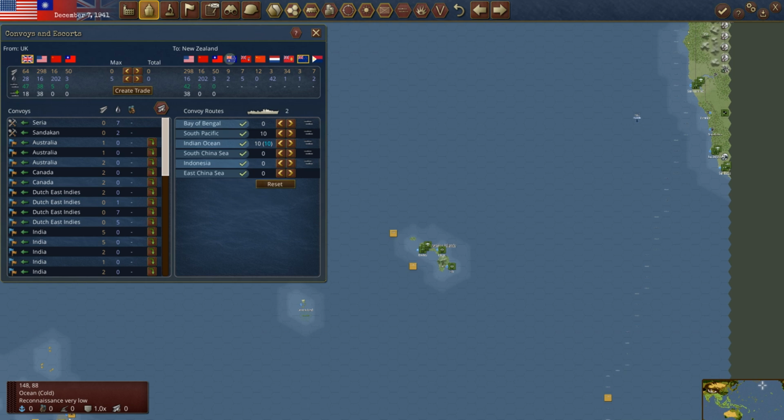Okay, so when I left you last time, we had put 10 escorts, which is really the maximum to do any good. If you go to 11, it doesn't matter. 10 is the max. We put 10 in the Indian Ocean, 10 in the South Pacific. Those are going to be our two main convoy lines. Bay of Bengal really goes into Rangoon, but we are going to get our troops out of Rangoon this turn. And so you can see over here if there's an active convoy in this lane. Same with South China Sea and Indonesia.